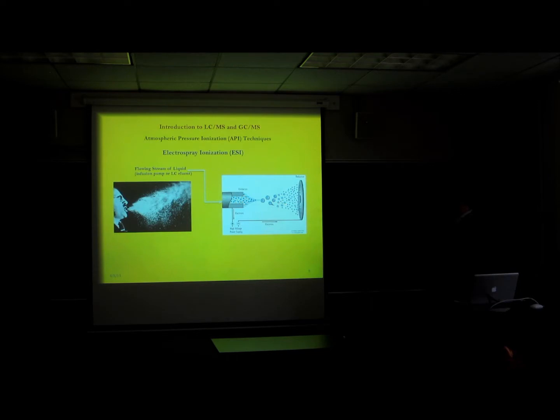to evaporate. As they evaporate into smaller and smaller droplets, the charge density on those droplets becomes higher and higher until you get to a point where the electrostatic, the Coulombic forces of those charged particles within the droplet overcome the surface tension of the droplet. The ions explode into the gas phase and then can enter the mass spec, be separated and detected.